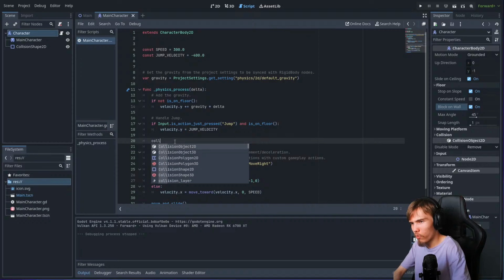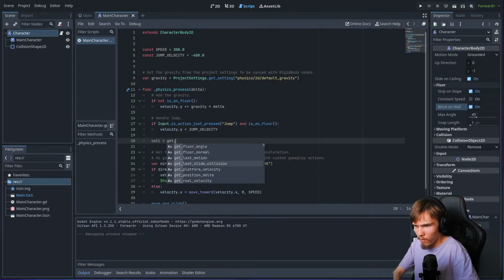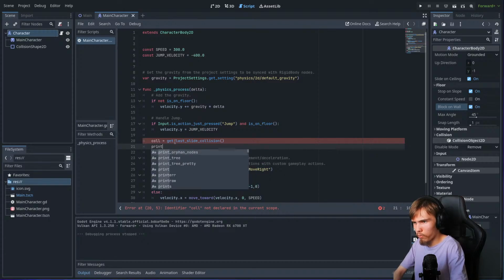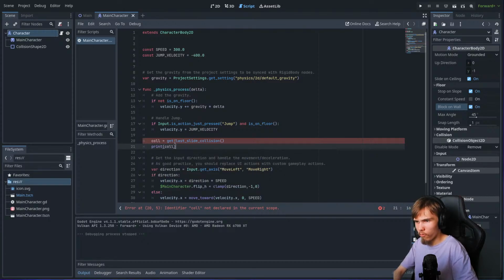So if I just do something like this and do get last slide collision, and then I print the collision. What on earth are you complaining?